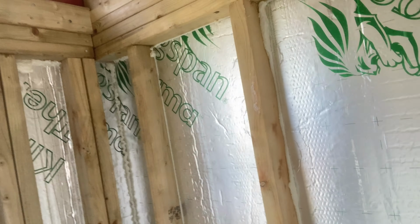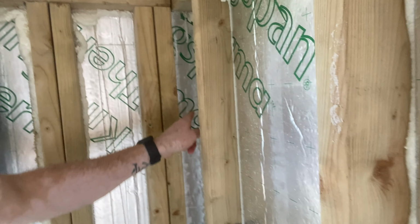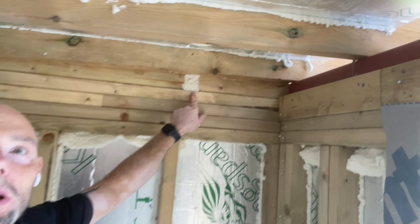Done. All insulated. So in here, we've done that piece first, and then chucked in the 70mm in that direction, so that's all nice and done. Do everything. Anywhere there's a hole, do it. If there is a little hole somewhere else like that, stick some expanded foam in there. Job is a good one.